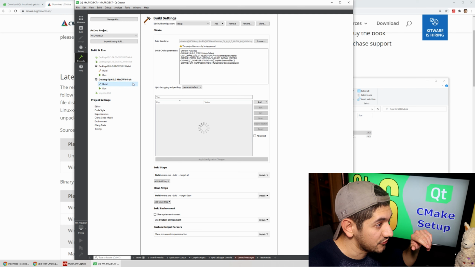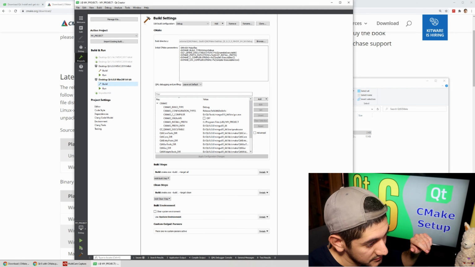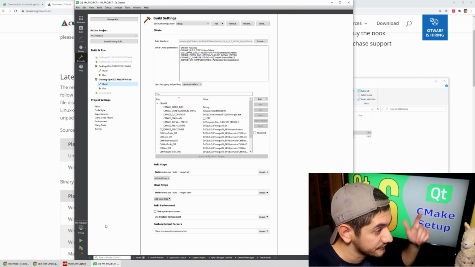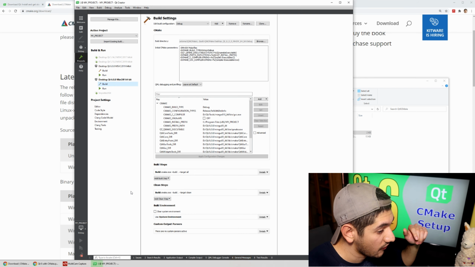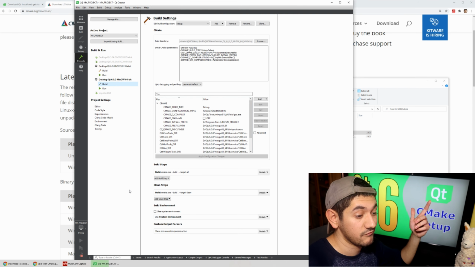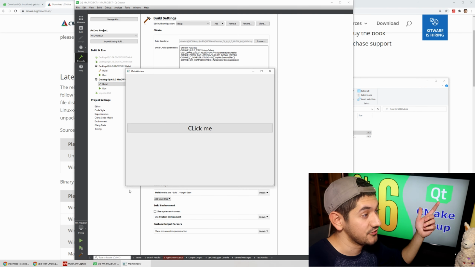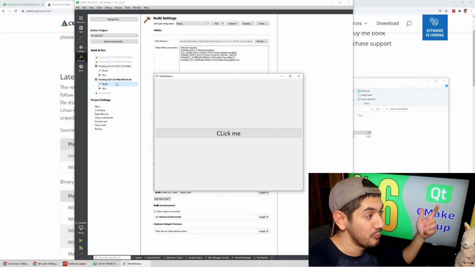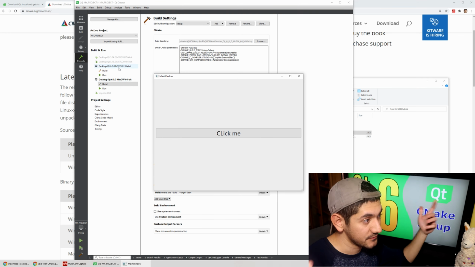So if you wanted to use MinGW, you come here and hit Build. I've never done this, so let's see what happens. I'm doing that for the first time on camera. And it's doing some stuff, and it seems to do it. And we just hit play. And still building, and it works, right? So you can use either MinGW or Visual Studio, whatever you want. And if you're using this in Linux, you can do that.